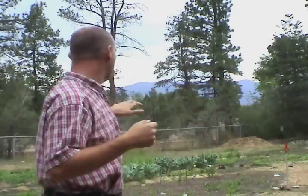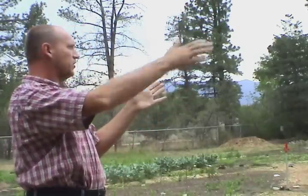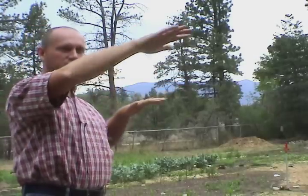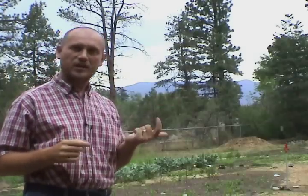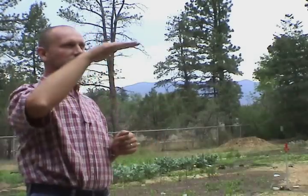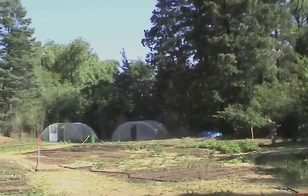So the long-term plans are to keep this area over here as an annual vegetable garden. And then the transitional zone over here between the lower River Terrace and the upper River Terrace, we'd like to have it as an orchard, probably with cherries and apples, maybe some plums and peaches. And then the upper terrace is for student research and maybe a small vineyard and some plot for herbs. So that's about the long-term plan. Yeah, we're very much hoping to stay here for a good long time.